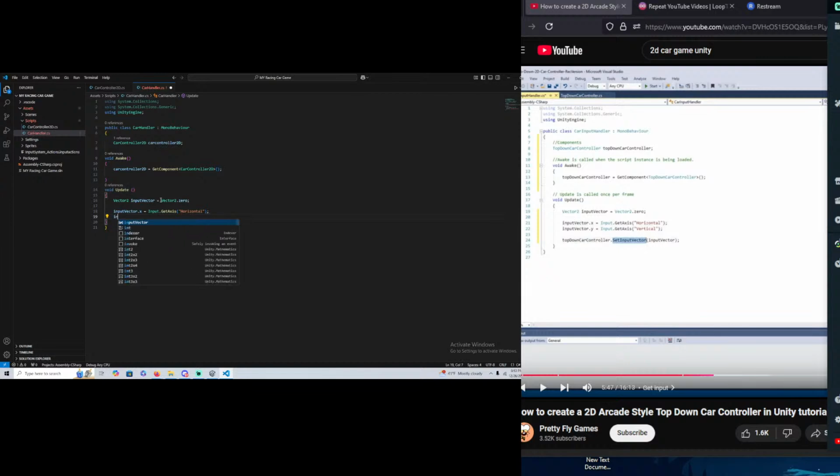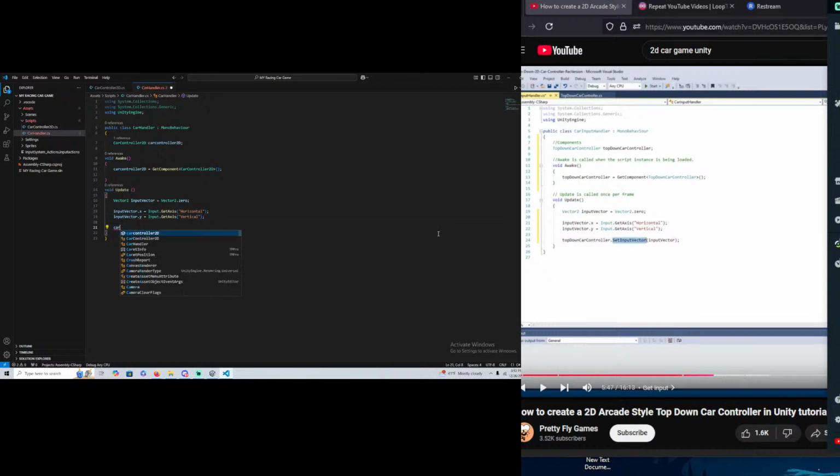Then we'll repeat the same thing. Input vector.y equals Input.GetAxis. I actually don't know what this is, never seen this function. On vertical. Okay.